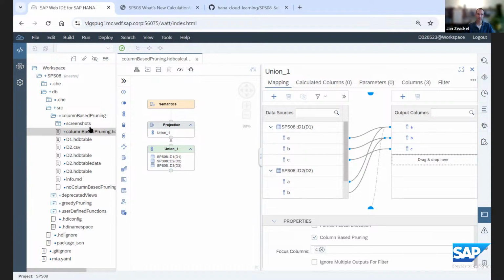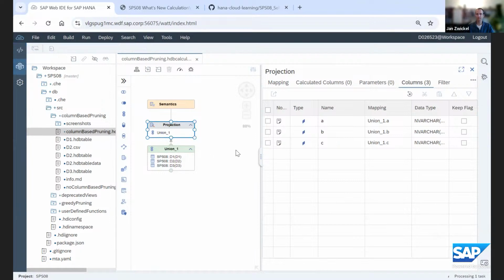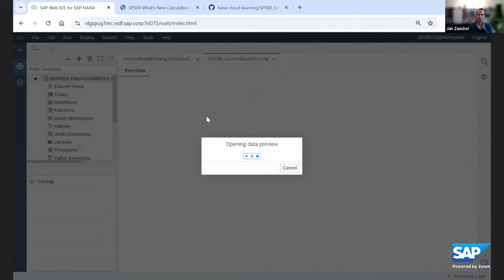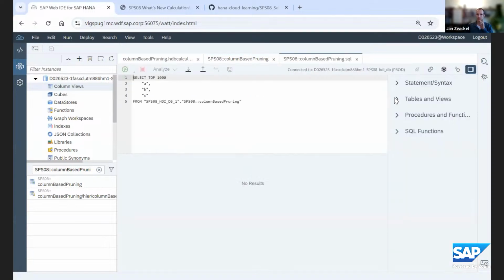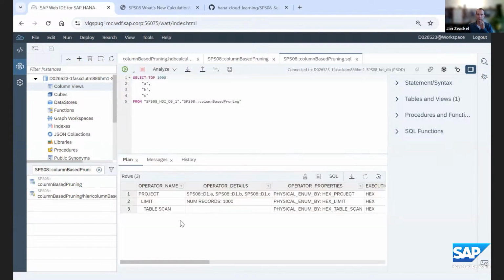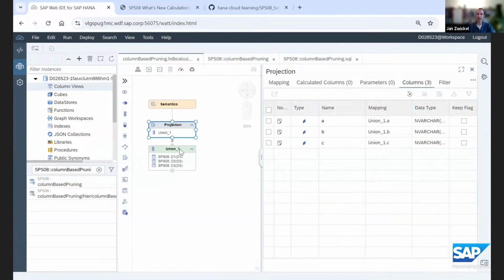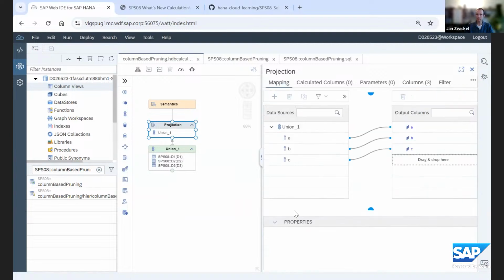So let me do a data preview on this behavior now. So you see now it's empty. And if I switch to column-based pruning, you see also that there's only one table in it that's delivering the column C.